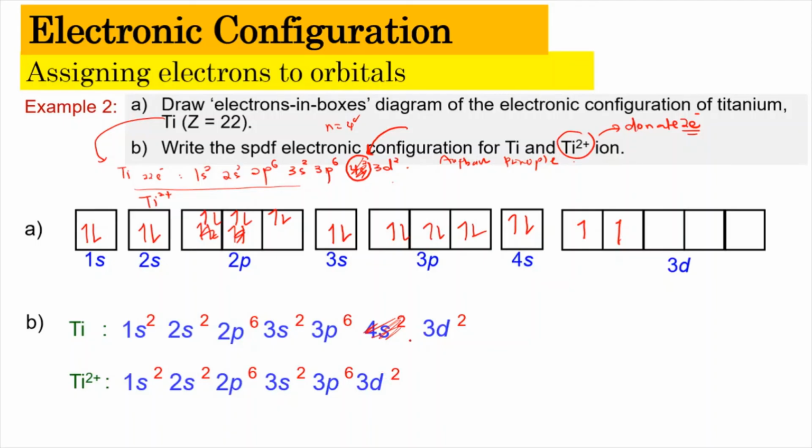Alright. However, this is only applicable when it involves 4s and 3d. Okay, but for a normal one, for example, sodium, okay, so sodium you have 11, so you're going to be 1s2, 2s2, 2p6, 3s1, right? So if you want to make Na plus, you remove it from here because n is equal to 3, which is the highest. So you remove 1 from here, and then you're going to be 1s2, 2s2, 2p6. Okay, but from here, yeah, we need to remove from n equal to 4, which is the highest, but it is from the middle.